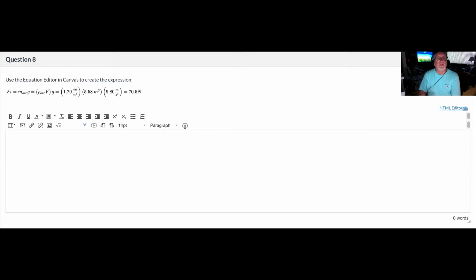And so you need to do that because what I'm trying to get you to do here is learn to use a function like this, because there's an equation editor in Microsoft Word. And you may be writing a report or some sort of questionnaire or whatever that requires the use of a mathematical expression, and you need to learn how to enter it properly so that it looks professional.